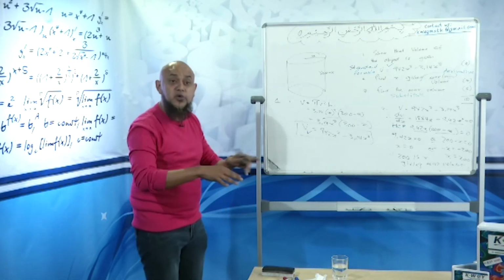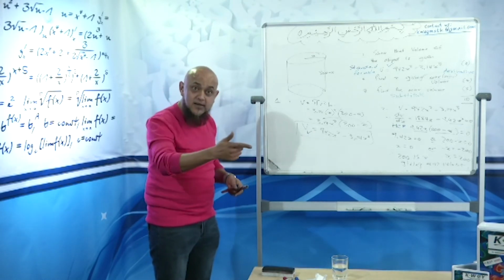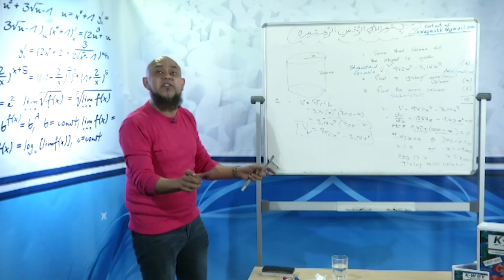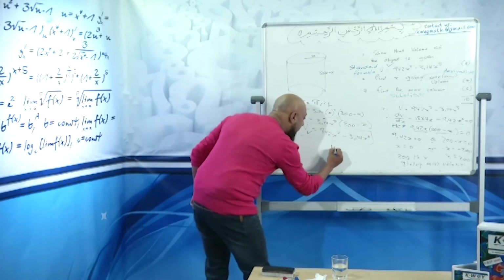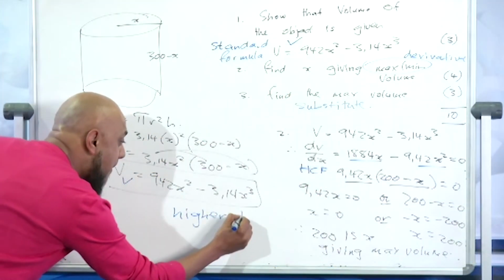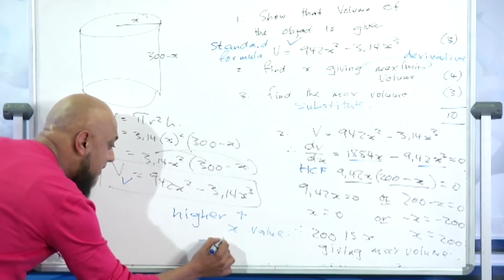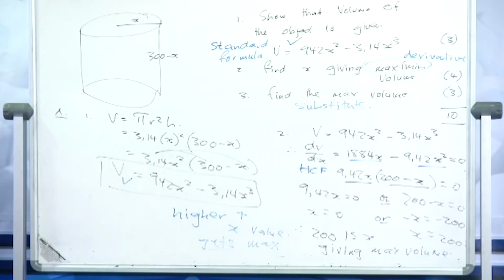So you'll have to just do it by check. Trial and error in the exam. Take your lower one, plug it in, get a value. Take your higher one, plug it in, get a value. Check whichever one gives you your higher positive value. Remember, the higher positive x value gets your maximum.